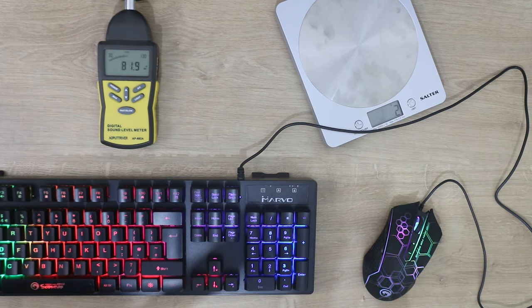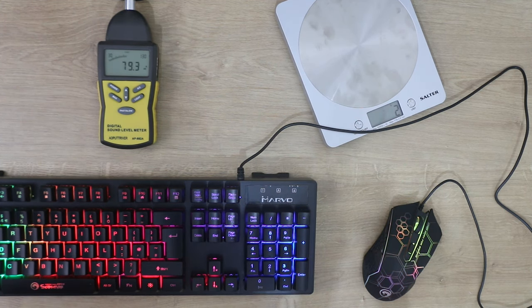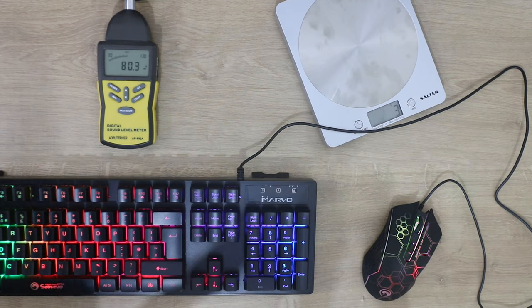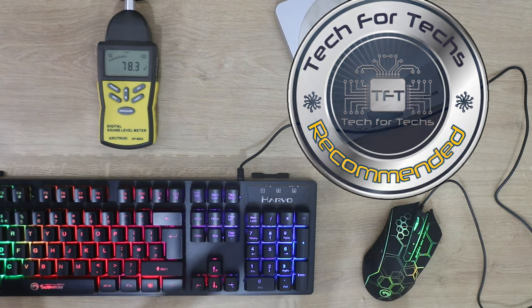Overall you've got a pretty decent keyboard and a nice mouse — makes a nice combo, especially for the price. Ideal for a starter or someone just getting into gaming who wants something a little bit fancy. Even for people who don't have the best eyesight, this keyboard would be ideal because it lights up and makes it easier to see the keys. For 17-18 pounds it's one hell of a good value — if you were to buy the keyboard separately it's around 15 pounds and the mouse is normally a tenner, so you're normally looking at about 25 pounds. To get the whole lot for 17-18 pounds is absolutely ideal.